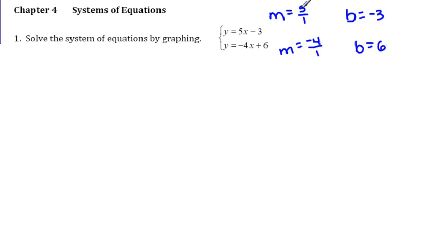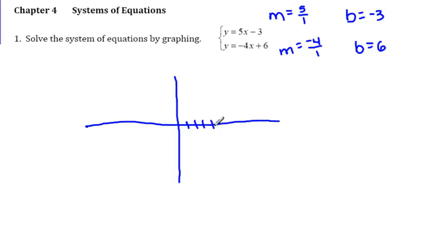And remember, if our slope is positive 5 over 1, we could also use negative 5 over negative 1, or if it's negative 4 over 1, we could use positive 4 over negative 1 if we don't have space on our coordinate plane to go in the direction that we normally would for our slope. You can always do the opposite in both the numerator and the denominator.